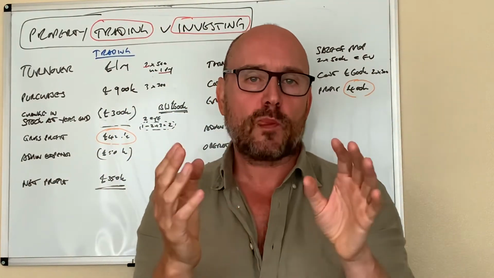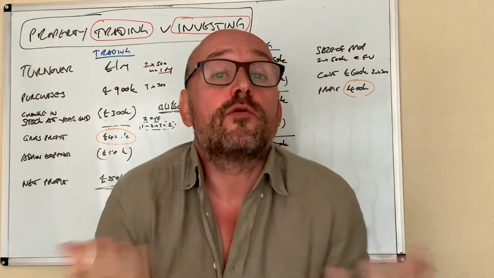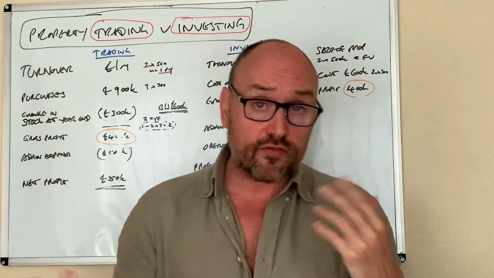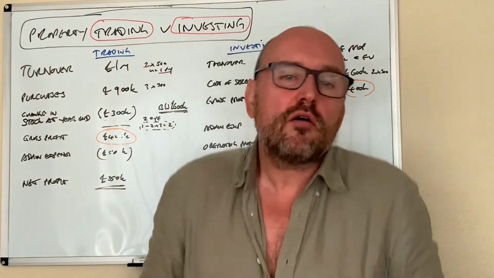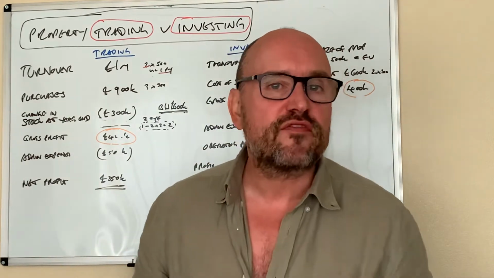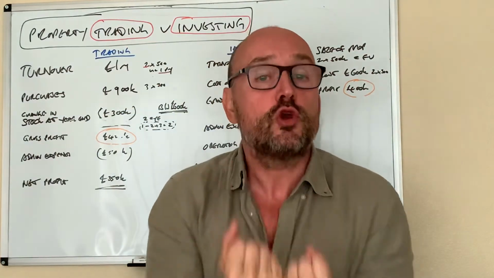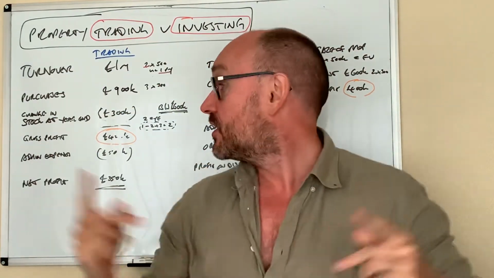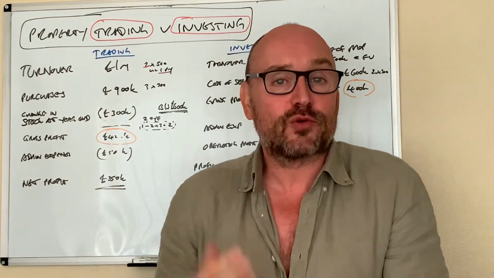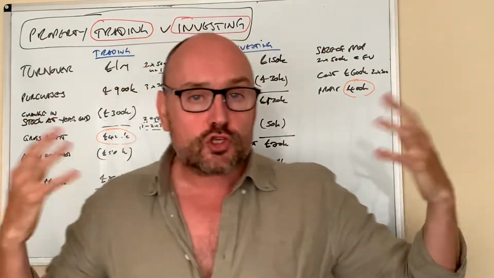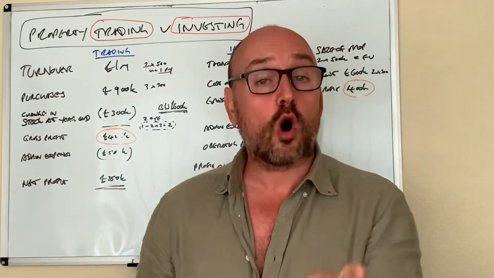Now, what gets really confusing, and a lot of people who are in the property game, what they tend to do is start off, say, one buy to let, maybe get another one. They say, right, you know what? I'm going to do a bit of speculating now. I'm going to do a little bit of a flip. I'm going to buy property and sell. Before you know it, they've got two divisions, as it were, in the same limited company. So they've got both these things going on in one limited company. It's an absolute nightmare to account for, because as you can see, they are so different, trading versus investing. But a lot of people just have it all under one company.